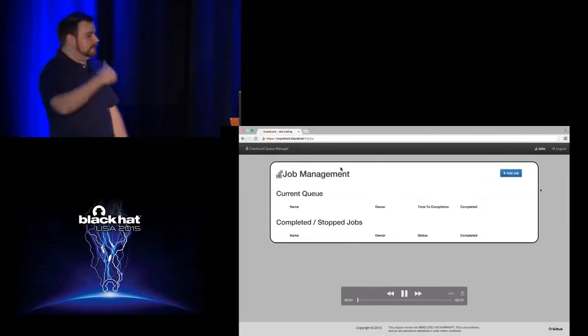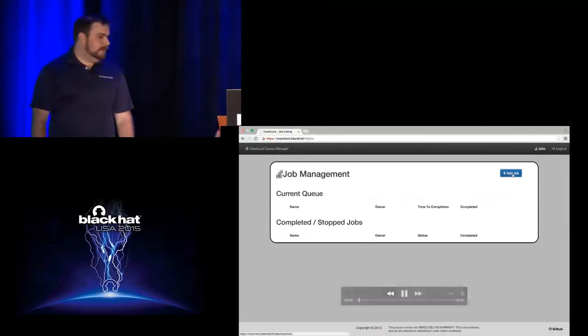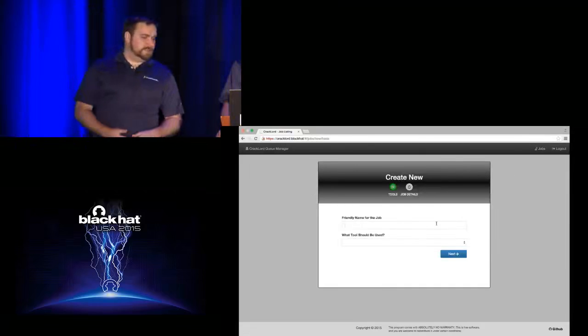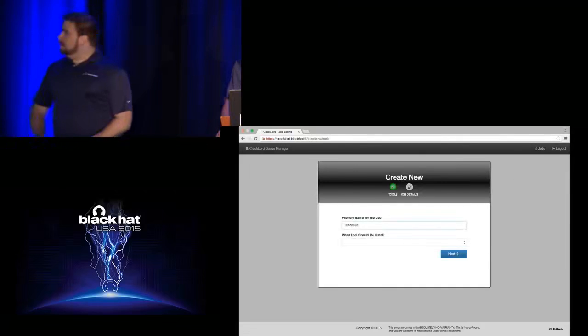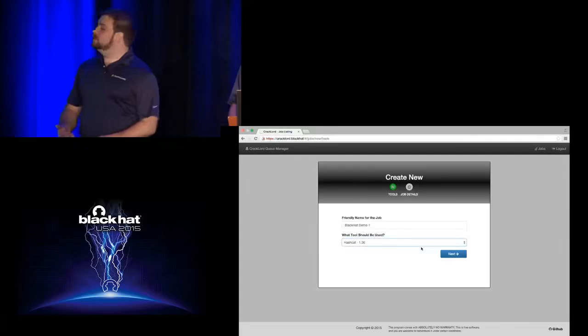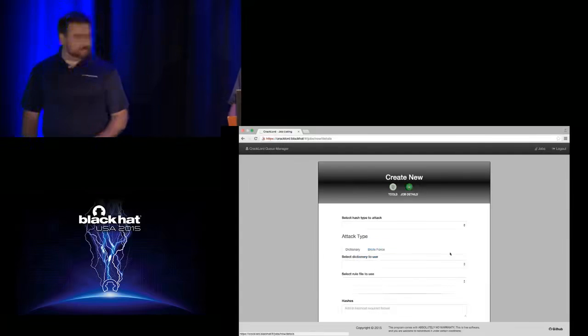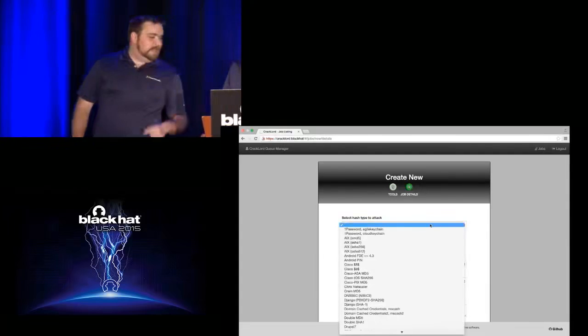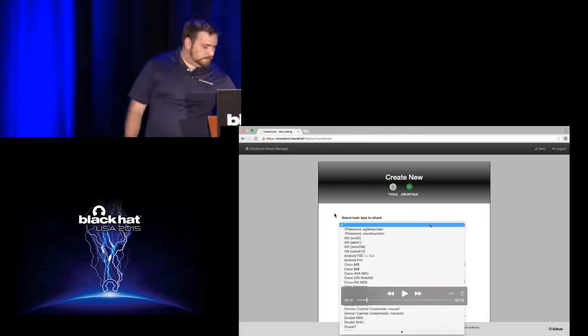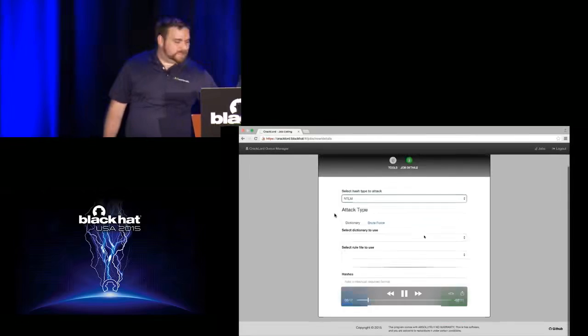Okay, so you can see here the default GUI. Basically, this is what a user is presented with. We put in a name for a tool, or for the crack itself. It will track who's using it, so you don't have to do that, but this is where we put client name and other things.